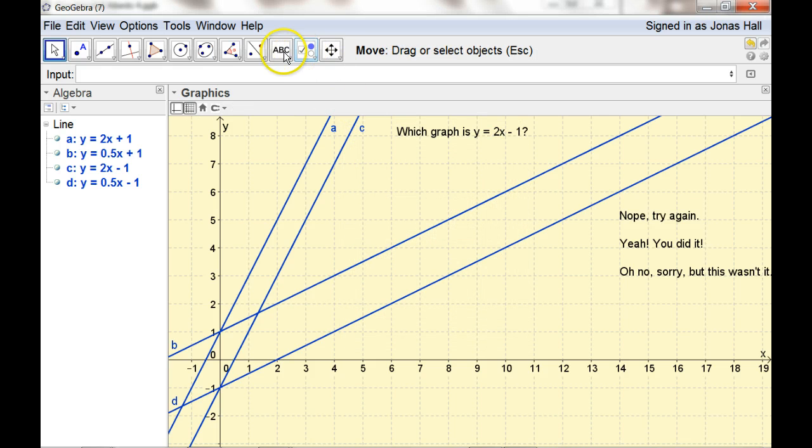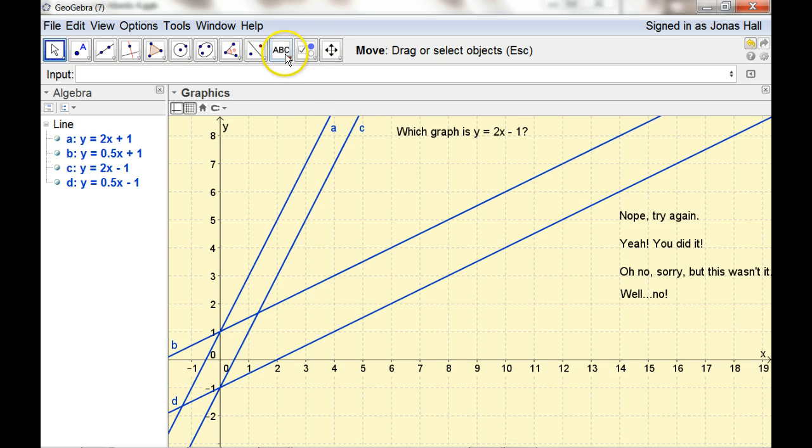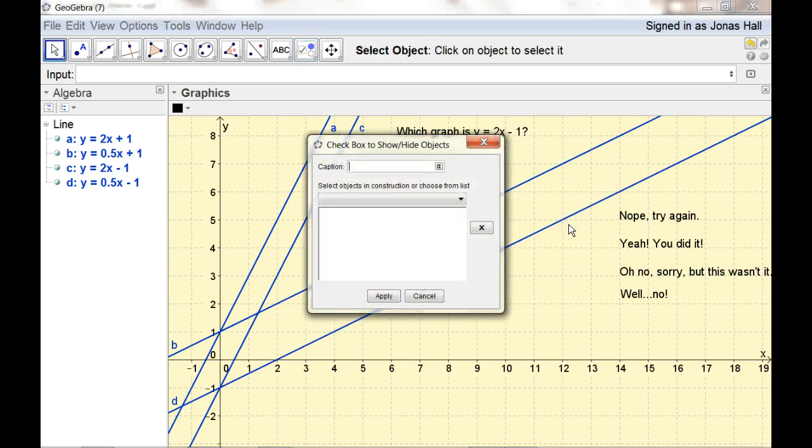And the final one saying: well. And then we have a checkbox, and we want it there.